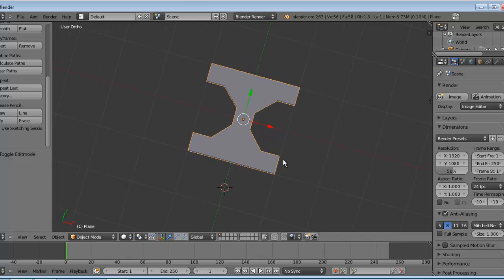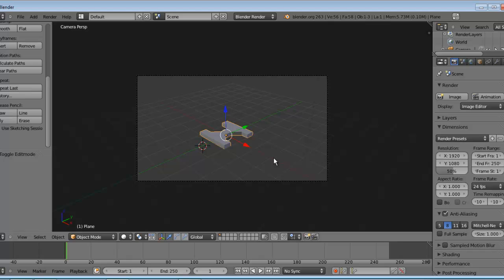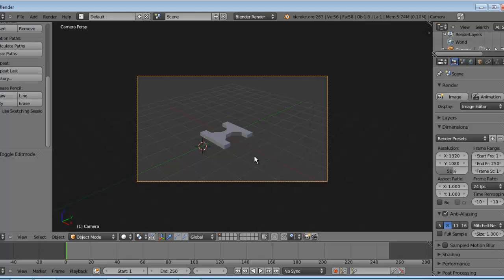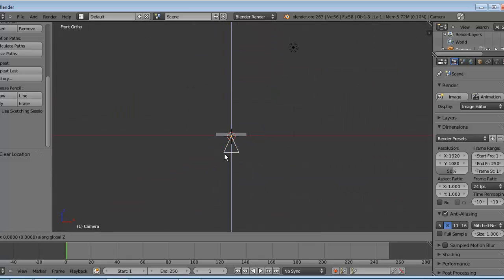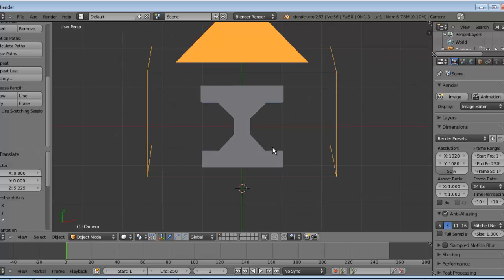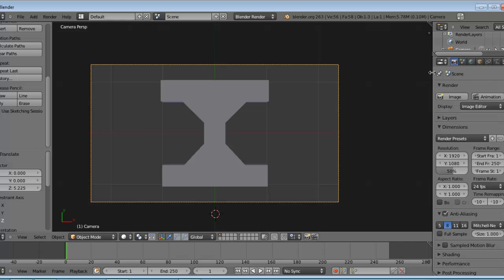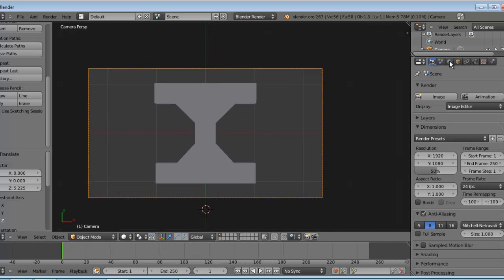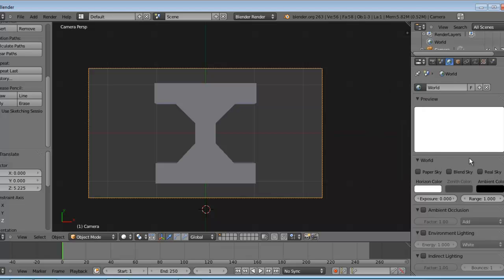So, yeah, mess around with this stuff. You can render it out by changing the world. You'll also want to set your camera to whatever angle. Just right-click it, Alt-R, Alt-G. That'll reset the rotation. I'll just G it up on Z. That was perfect. Now we'll go ahead and go to the world. Scroll this around. Go to the world edit. Change the horizon color to white, just so that it matches the paper.